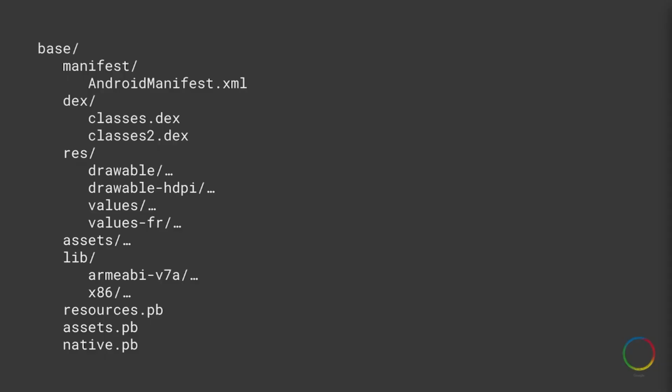Let's open up one app bundle and take a look at what's inside. This is what you can expect, and this should look familiar to a lot of people. Instead of reinventing the wheel, we decided to reuse some of the structure of APKs and only modify what is needed to better describe the files. Let's briefly go through what we see here. The App Bundle has support for having multiple modules, and we'll tell you more about modules in a little bit. For now, just know that the top-level directories in the App Bundle are the names of modules. There is always a module called base, and that's the one we're looking at here.